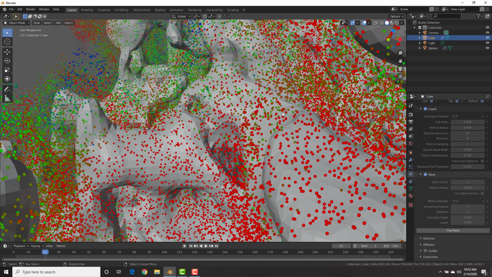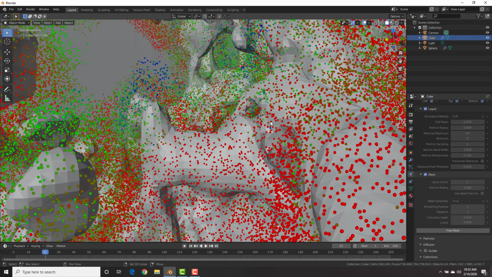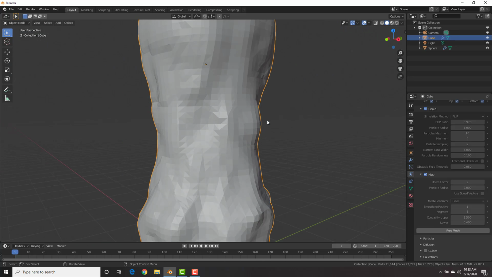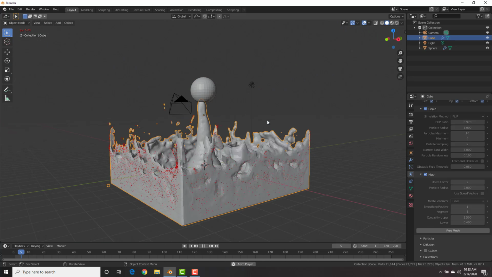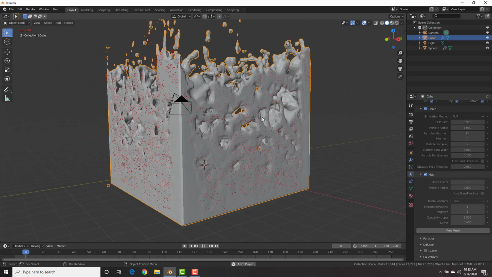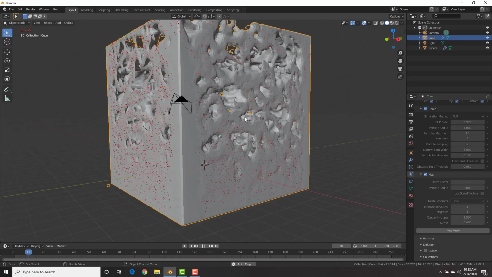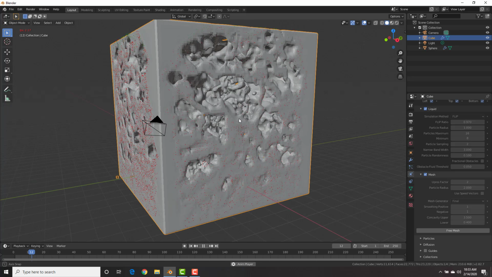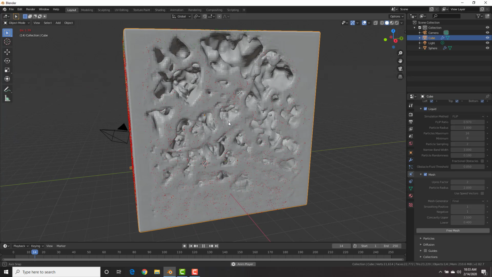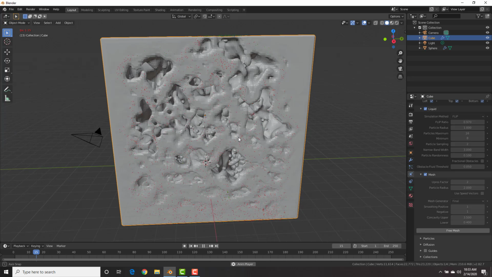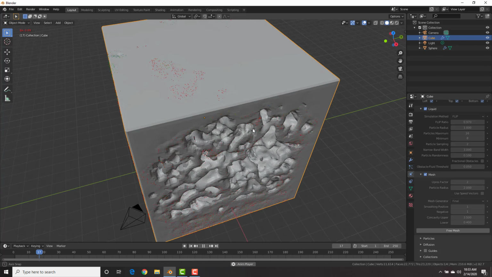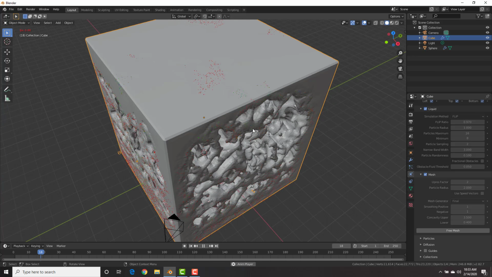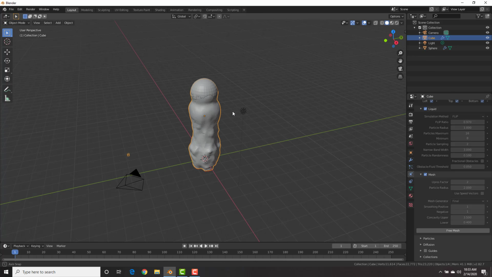All right, now we've baked the mesh. Let's take a look at what we got. And if I rewind it, hit the spacebar to play, check it out. How cool is that? Now, again, this new simulation system is a lot better. It calculates a lot better. As you can see right now, it's a little too intense, but it is super, super awesome. Now, that's not it. But wait, there's more.